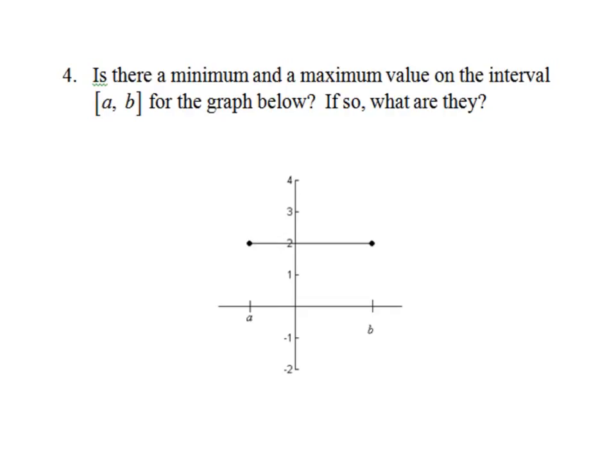However, we still do have both a maximum and a minimum value. They just happen to be the same number, right? The minimum value here is going to be 2, and the maximum value is also going to be 2. Okay? Keep in mind we are talking about output values, not the input values. All right, well now let's move on and compare the extreme value theorem to the other existence theorem that we've already learned.